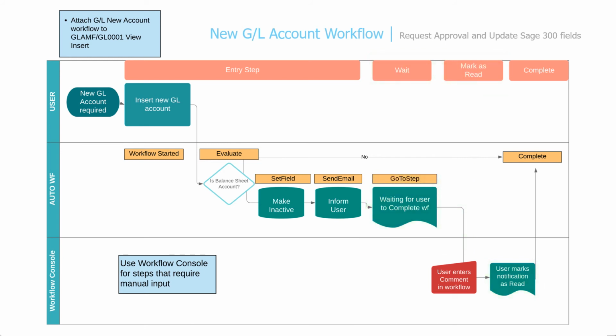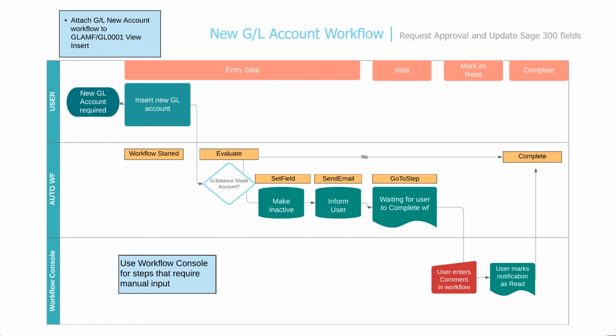An extension of that would be to approve the account, approve the record, approve the batch. We have then seen how to set a field on a Sage 300 view in the workflow. In our example, we're making the account inactive. And then we're informing the user, we're sending a message back to the user with the fact that the workflow has started. And we've also configured the workflow to gather some input when the user completes the workflow. So this has let us cover most of the actions in Extender Workflow Configurator.